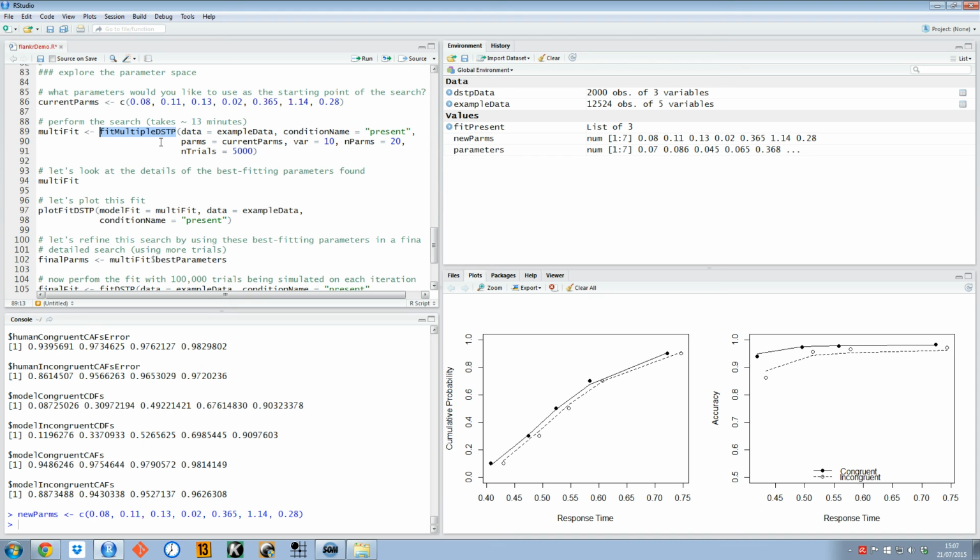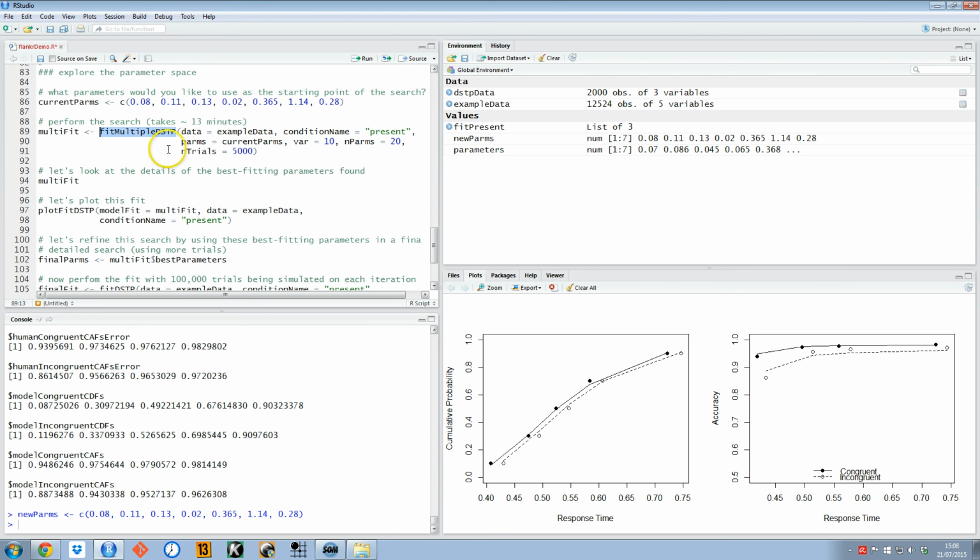So it might be the case that you actually want to explore multiple starting points to the fitting routine, and I describe why you'd want to do this, or why you might potentially want to do this, in the paper itself. So flankr allows you to do this relatively straightforwardly using this fit multiple function here.